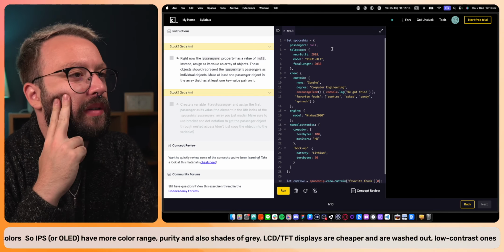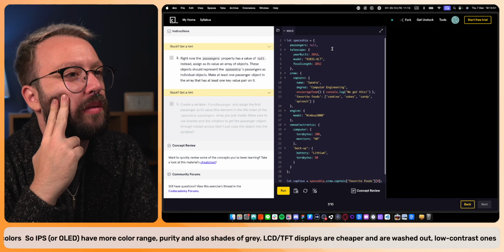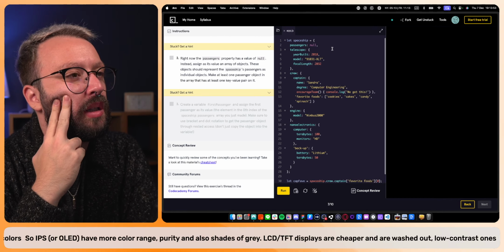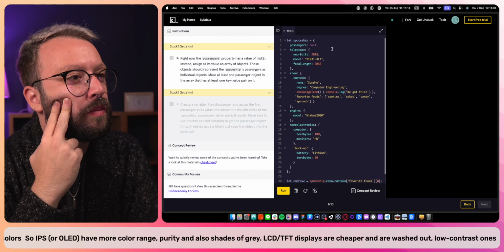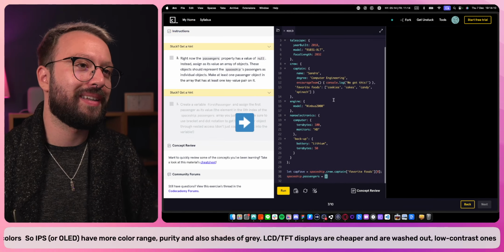So right now the passenger's property has a value of null. Instead, assign a value of an array of objects. All right. I guess.